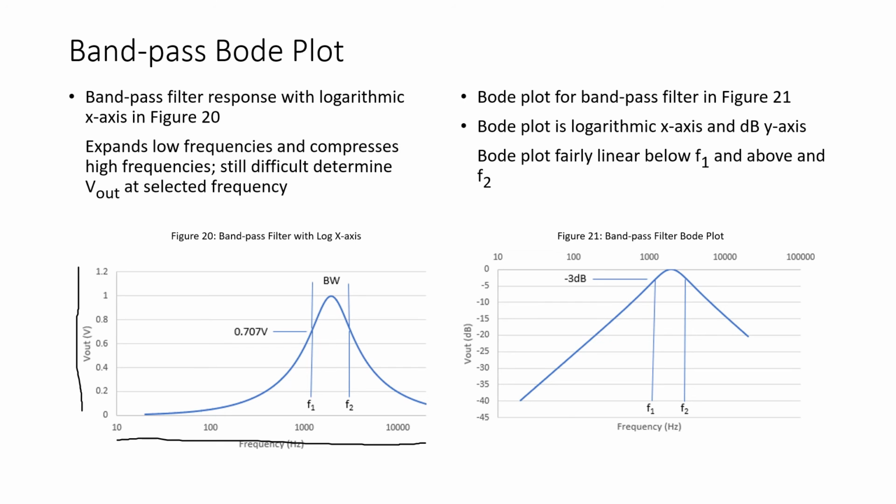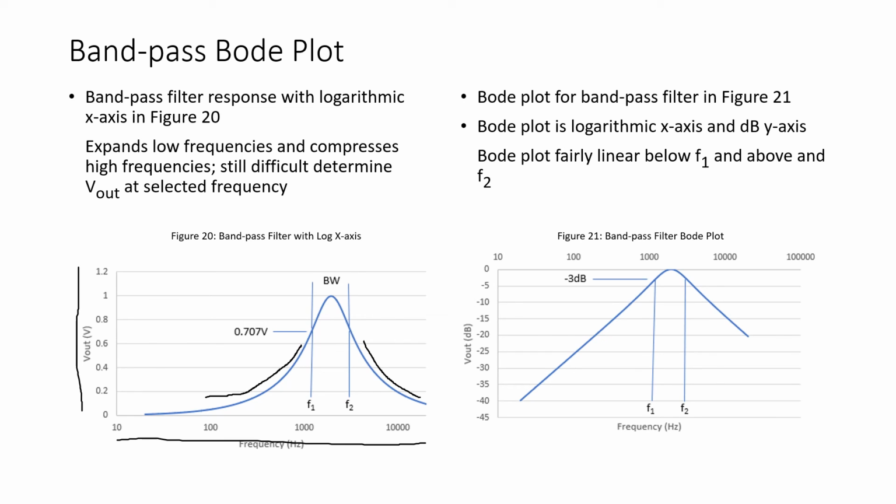And notice what this has done with our graph is that it's again expanded the lower frequencies and compressed the upper frequencies, but it makes this curve much more symmetrical in appearance. However, it's still difficult to predict the output voltage at a selected frequency because of the extreme nonlinearity of the curve below and above the cutoff frequencies.